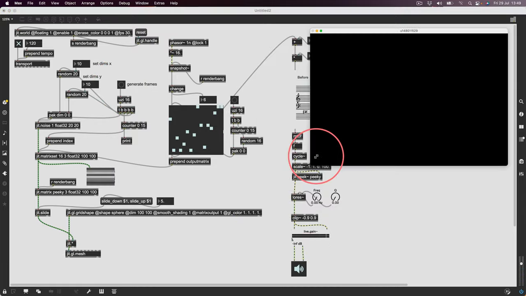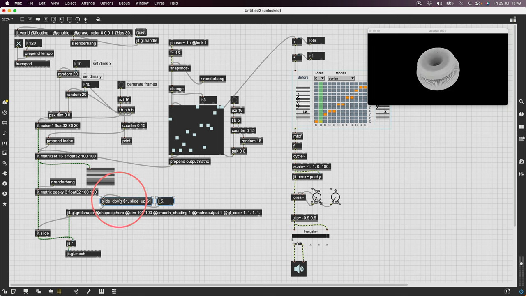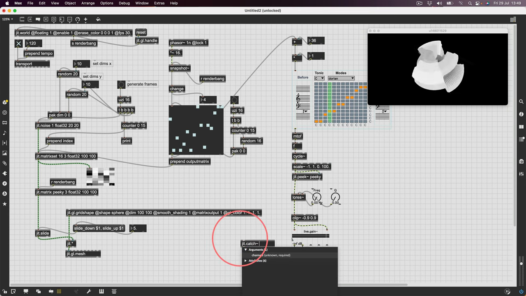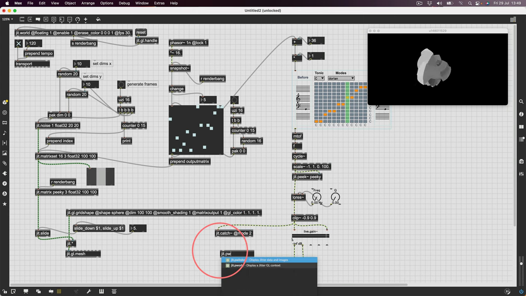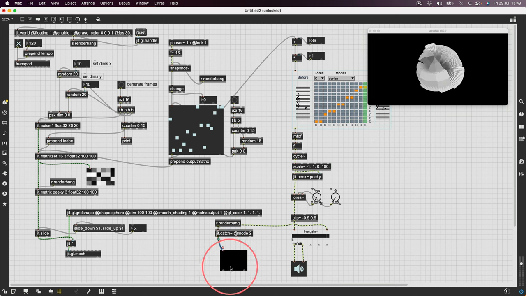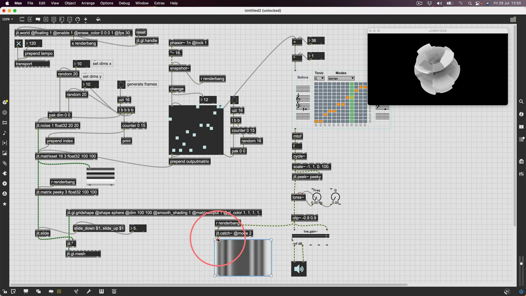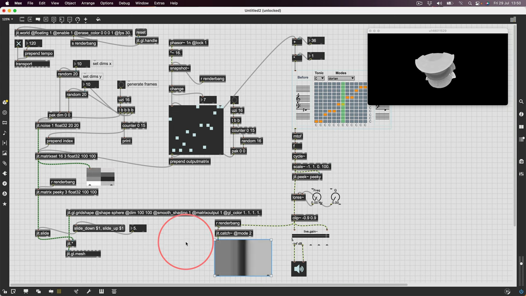I really like it. Okay, I'm going to add some more stuff here. I'm going to take the audio that's coming from jit.peak and run it into a jit.catch at mode 2, I think, and use that to add a little bit of flutter. So if we have a look, we're going to need a render bang here to bang the jit.catch. So that's the audio in matrix form. And I can use that to add a little bit of flutter to our shape so that it doesn't look so static when the sound is happening.